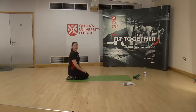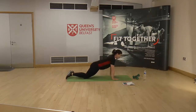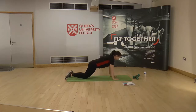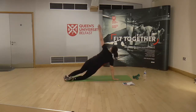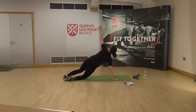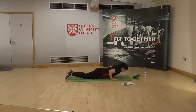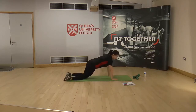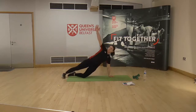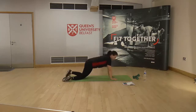Almost there, round 3. Are you ready? Yeah? Good, you've got 4, 3, 2, 1, let's go. So try to do as many as you can. If you can only do the side planks, that's perfectly fine. If you only want to do the press ups. So if you can do them all, that's excellent. Keep going, try to fill the time with the movement, improving each time you do it. Looking good. Last one.